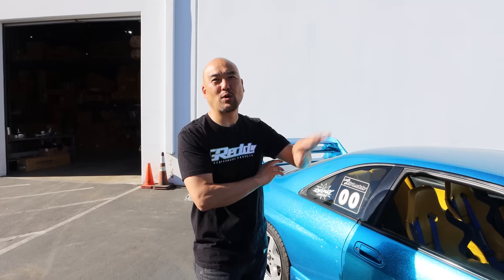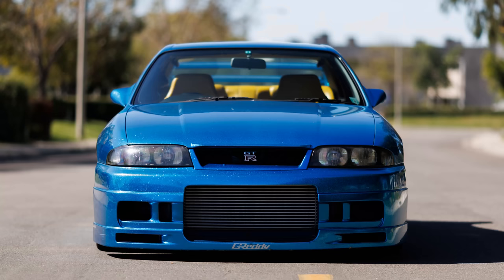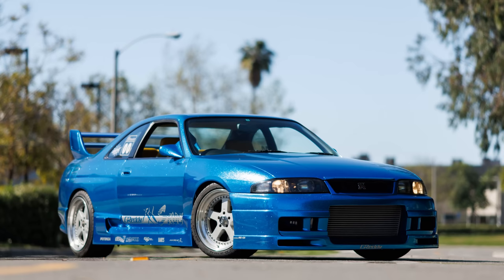It's very funny — with social media these days. About a year, year and a half ago, I did one of those throwback Thursdays, posted about this being my first car and why I love R33s. I started getting a lot of comments and DMs in Spanish at first. I couldn't understand it — then I started translating and realized: it's in Paraguay. The owner, Martin from Top Drive Performance in Paraguay, said, 'I own this car.' He started showing me pictures and the current condition — it still looked as clean as it did back then.